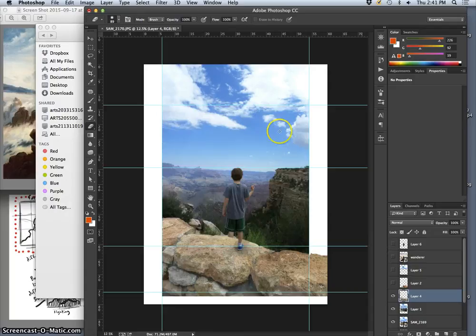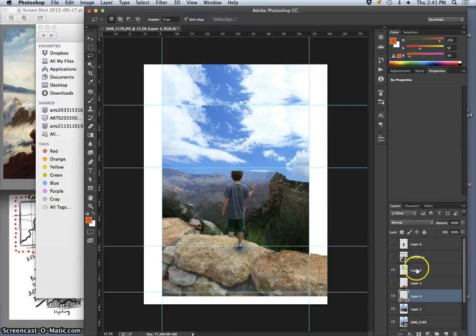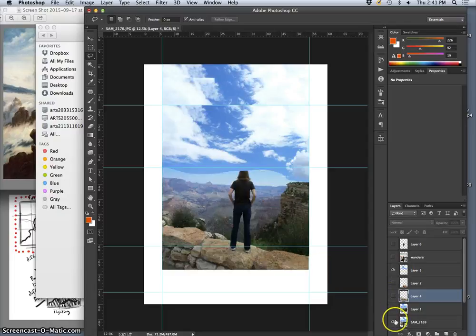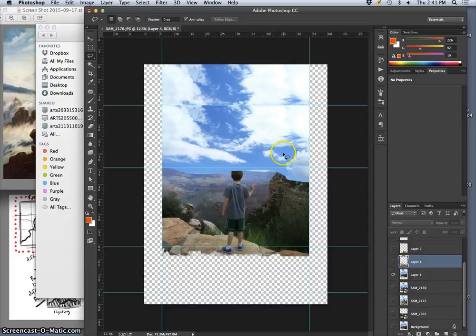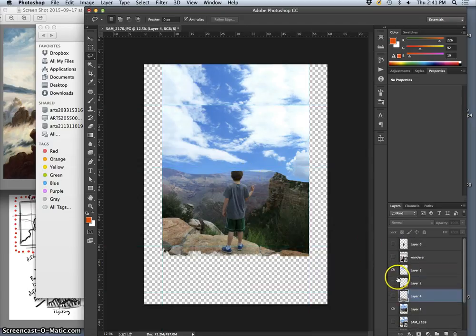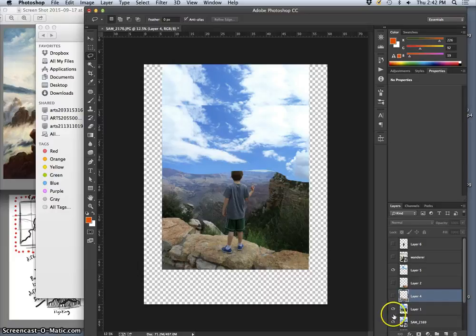So what do I do? I select around the sky, I duplicate it on its own layer, like so. I move it down. So his head is now in the clouds, literally. And now I blend that in. So you can move the elements of your own photo, if you know what you're doing, in compositing as well, to force the very best composition you can.